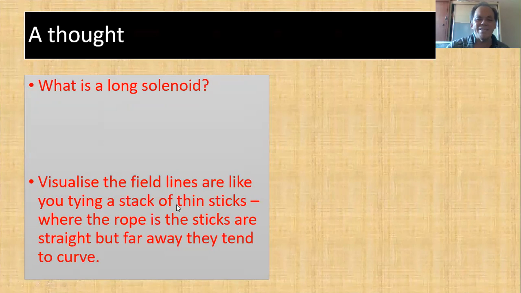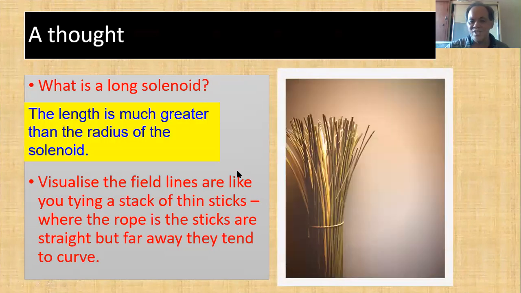So just imagine, right? A solenoid is just like a bundle of sticks like that. Where you bind it, at the center there, it will all be straight. By the end there, there's nothing to restrain it already, so the sticks tend to spread out. So same with the magnetic field. Where you constrain it inside the solenoid, it's all uniform. But as it comes out, it becomes non-uniform.